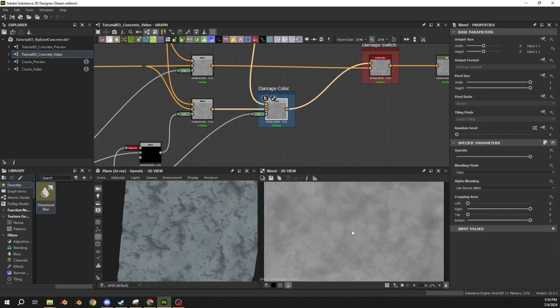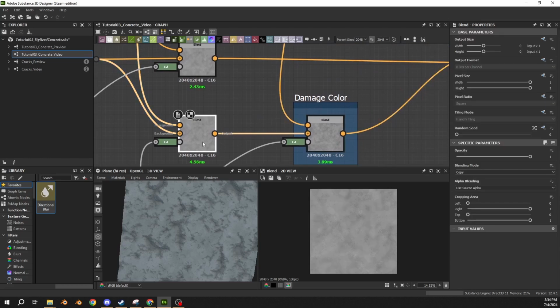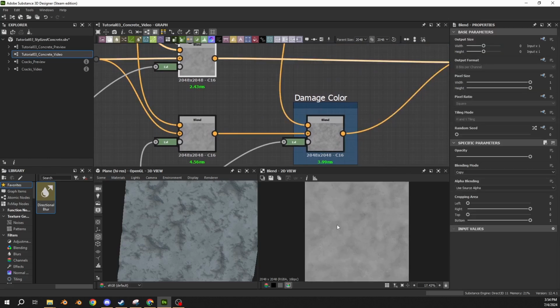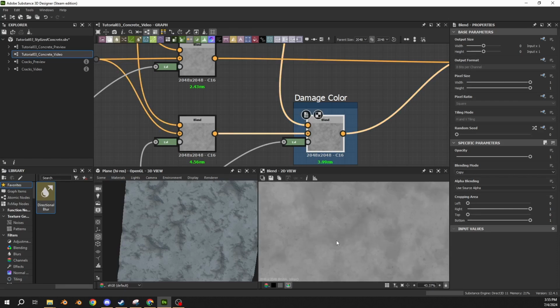So now you can see the clear change between no damage and then damage added. So let's recap real quick. If we look at this top one, this is like concrete with your normal spots everywhere, normal. Now this is concrete with spots, but the spots have been subtracted out based on the crevices. And then here it's with those crevices on.